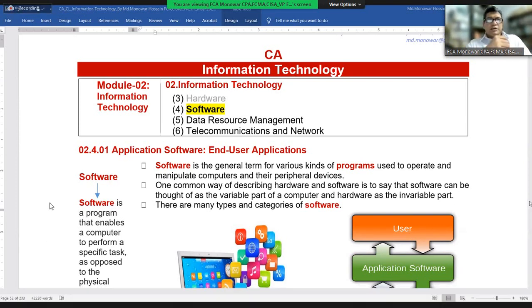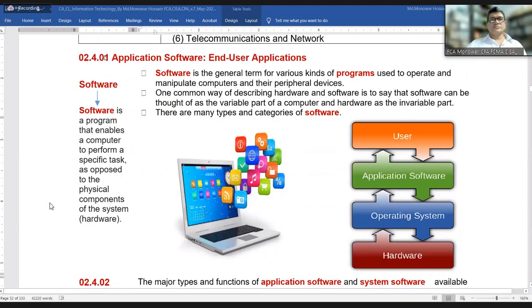We are in module 2, or we can also say chapter 2, information technology. Here we know there are 4 items: hardware, software, data resource management, and telecommunication and network. We have discussed the hardware, and now we are going to discuss software. So what is software?